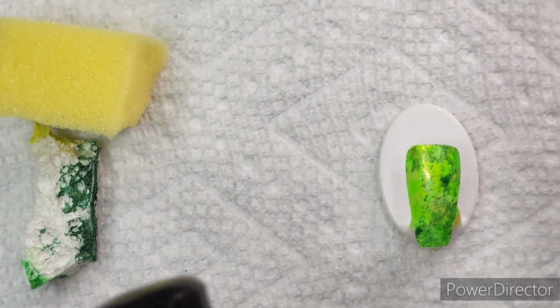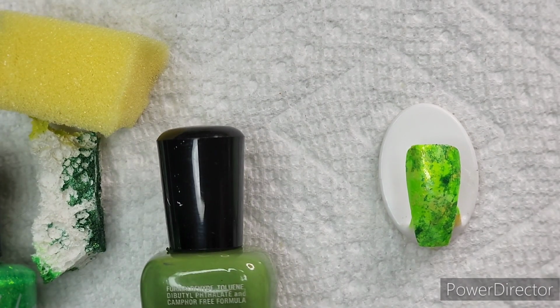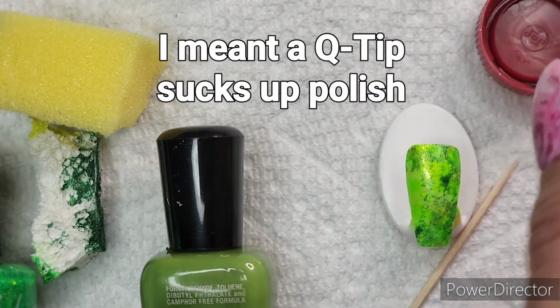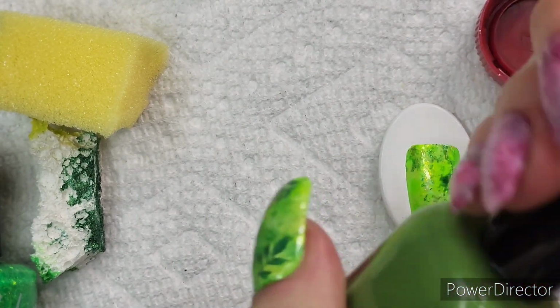I always needlessly complicate things. You can do this any old way, but the way I have chosen to do it is to mix two polishes together because that is just how insane I am. And I can't find my, oh, here's a toothpick. Okay, here we go. So I was going to stir it with the toothpick, and that is no fun because it sucks up some of the polish. So I'm taking this avocado color from Zoya.